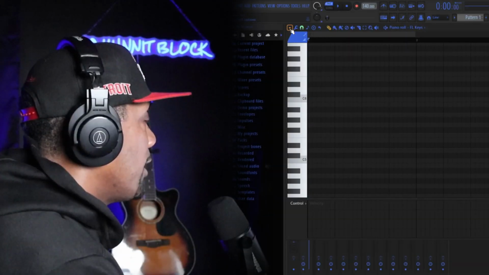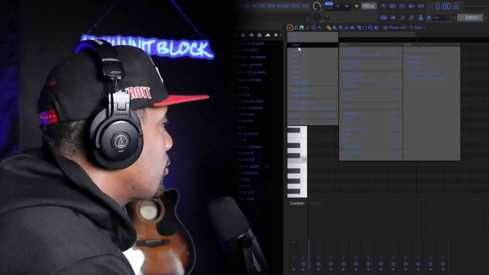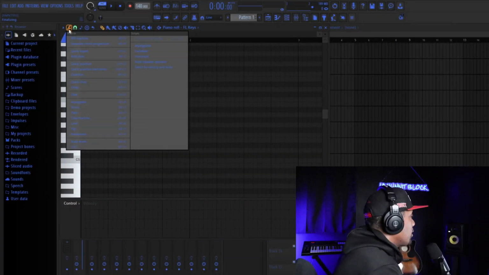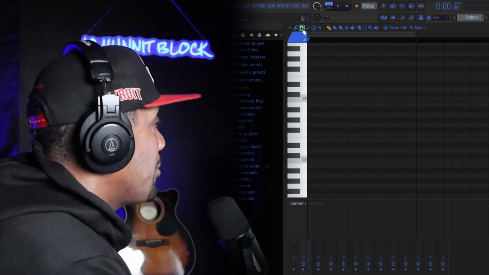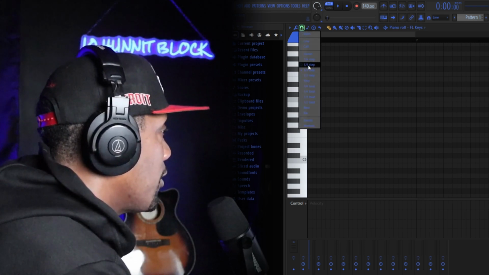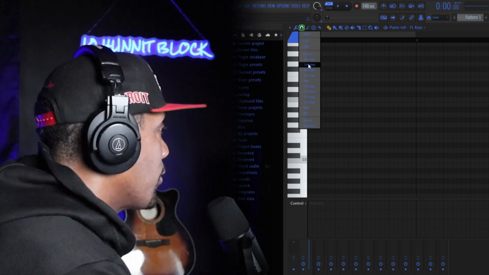Alright, this first button right here is your piano roll options. This is how you get to your tools, edit, and add time markers and different things like that. This little wrench right here is how you access your tools. If you need to chop, strum, or humanize notes, this will be where you do it. This third button will be your snap to grid. As you can see, they got a lot of options down here you can choose from, or you can go to none if you don't want it to snap to a grid at all.